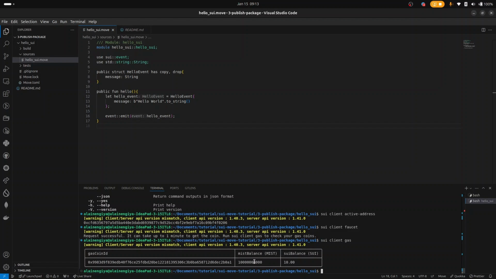The next thing to do, we are ready to publish our smart contracts to the DevNet. As long as our smart contract builds correctly and we have an account and the gas objects, we can do that. To publish your objects to the Sui blockchain on DevNet, you put this command: sui client publish.